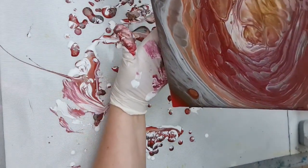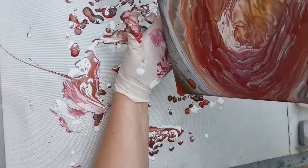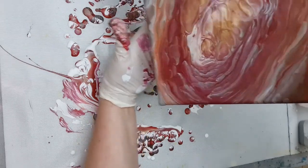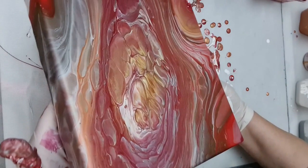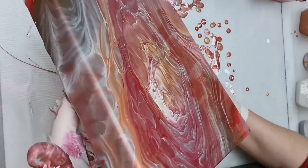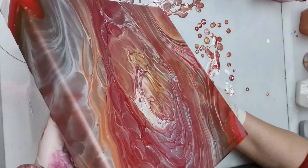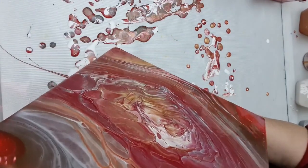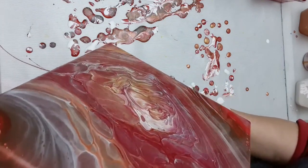I'm loving the middle there. Stretch it out a bit more. It's always sad to lose pretty bits when you do that, but sometimes you just got to do it. Oh, I was going to bring you up, wasn't I? I'm sorry. I can't really do it now. So not quite. I'll try and turn it around a bit. I'm just trying to pour off that corner there because it didn't go off enough really, and getting the white coming through.